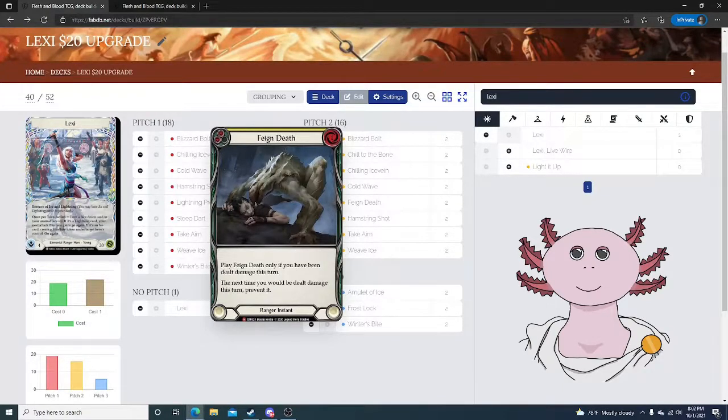It's a good backup card for when you have bad turns, you weren't able to deal damage, or you weren't able to give them a ton of Frostbite tokens or make them discard, and they get to just go all in on you. You can just prevent that atrocity from happening.